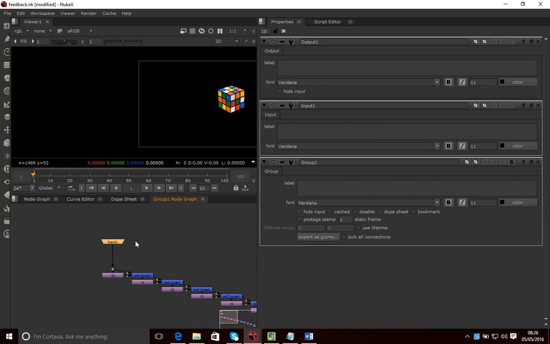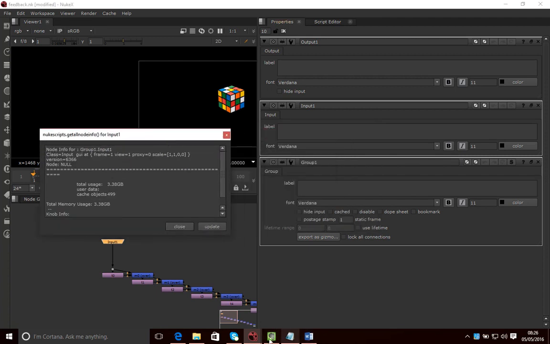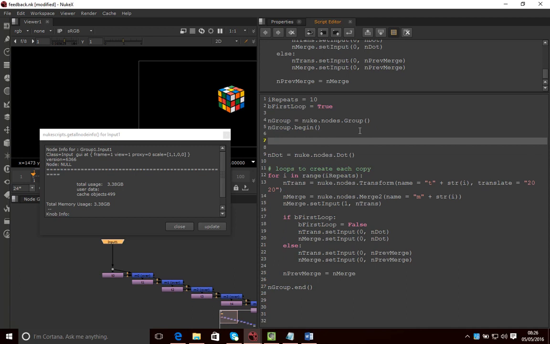Now, obviously, I can just check what the class is called. It's called input. That's brilliant, that kind of makes sense for us. So what I'm then going to do is go back to my script editor, and just above this dot command, the first thing I'm going to do after we've started the group is create this input command.